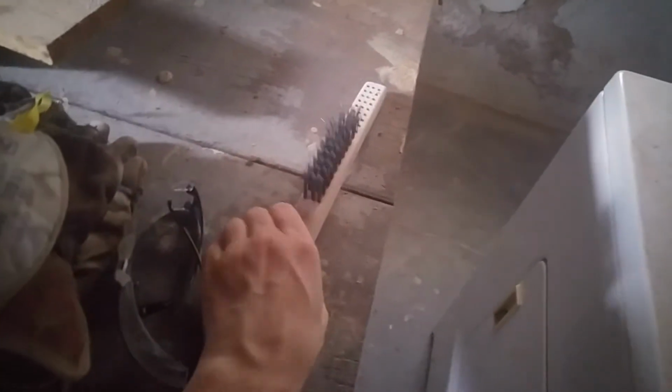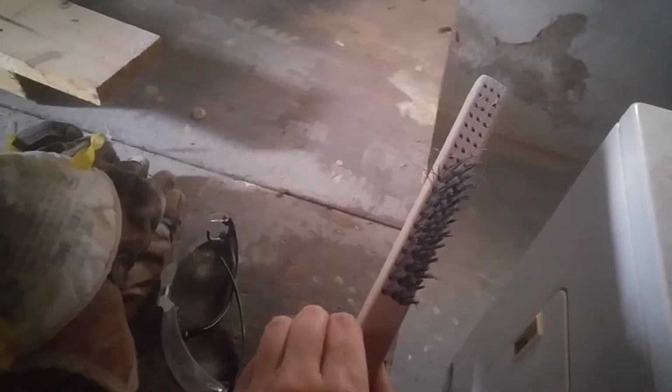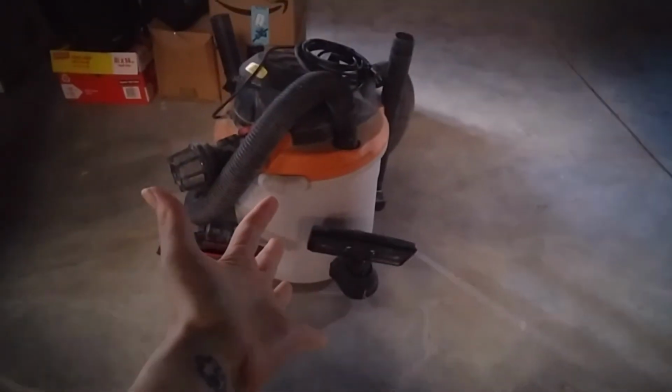Oh yeah, all the demo is done, all of it, and that's all moved out towards the middle of the room, and it's all done and swept up, but I need to get a shop vac and vacuum it. Also, rest in peace. Thank you for your service. This beautiful baby from my boss. Down and down we go.